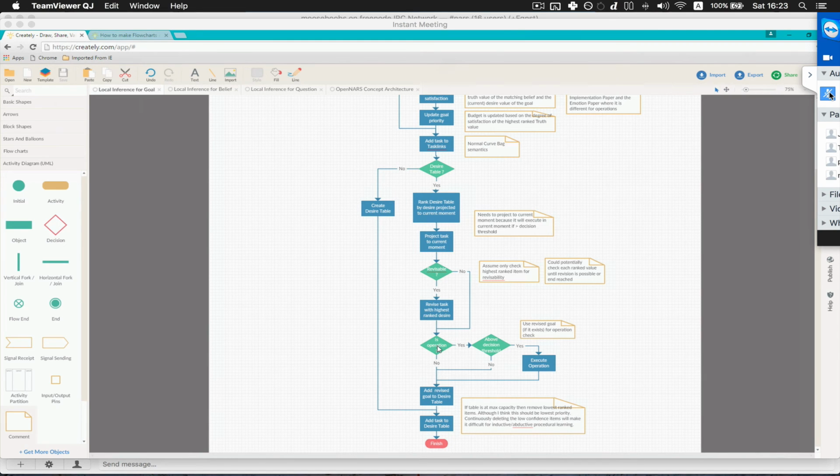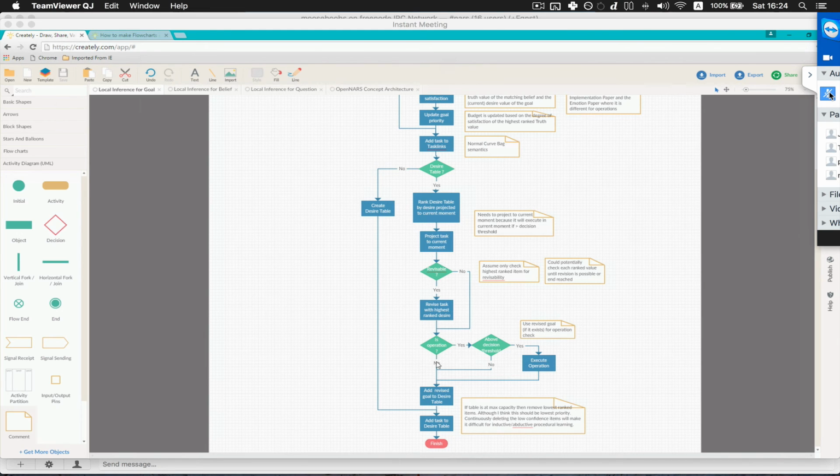So if the task contains an operation, as in something that can physically get executed by the system, it moves on to the next stage, where a decision threshold is checked to see whether or not it should actually execute that operation. And the decision rule is really just a threshold where it checks some of the metadata to see if it's above a certain level. If it isn't, nothing happens. If it is, then it executes the operation. So in our case, it sends an execution operation request message to the operator executor where it actually gets executed.